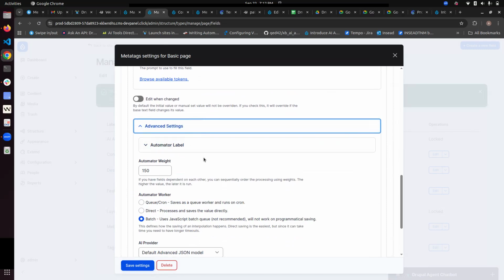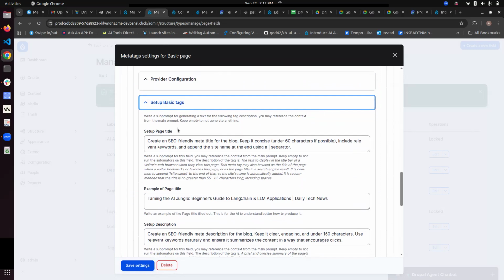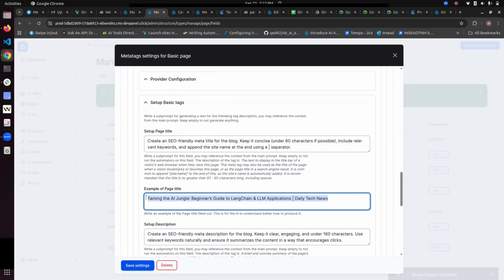So here there is this advanced settings, and under advanced settings we can give instructions specific to tags, and we can also give examples. So this is what I talked about: the title of the page would be there, followed by the name of the site.